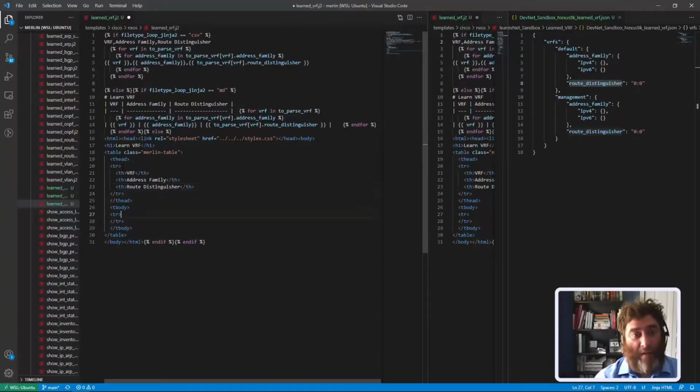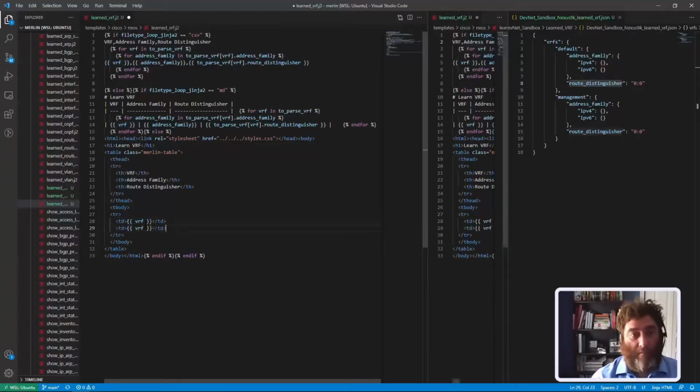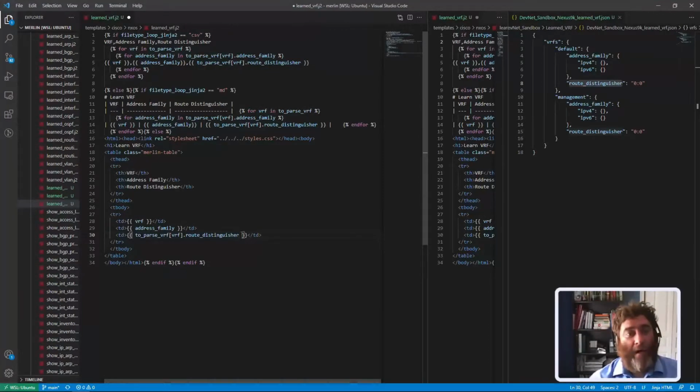And then for the table row, for the TD, we just, right. Okay, and then I can't forget my for loops after the body, right?